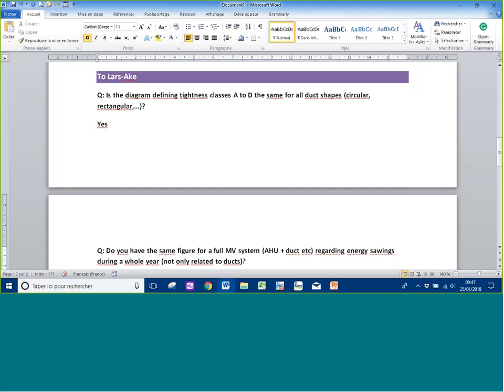But in the air handling units, the impact on the energy use depends on where the leakages are on the unit, if they are before the fan or after the fan. I don't know if all the panelists know studies on this subject, the impact of air handling unit leakages. I have not seen any science done on this.